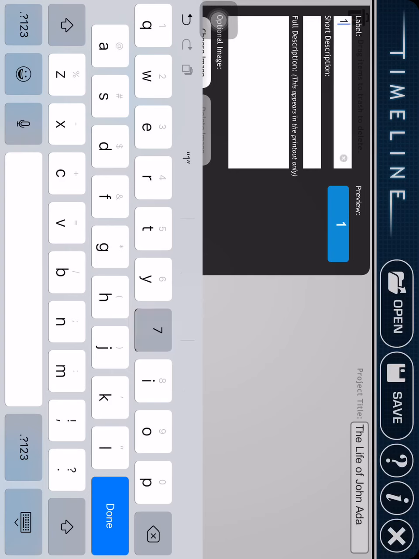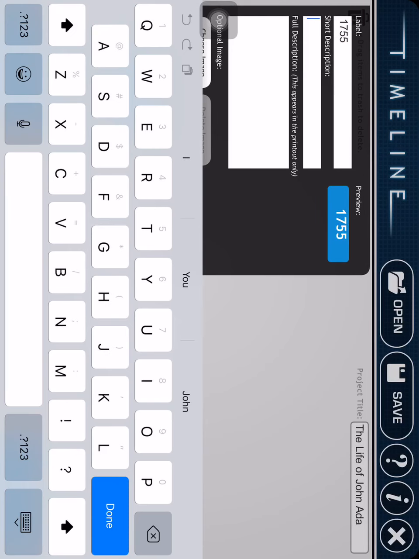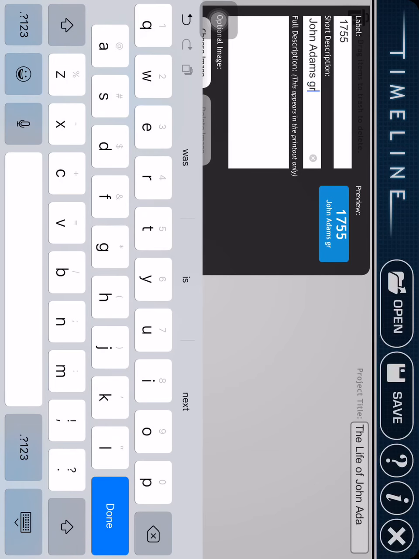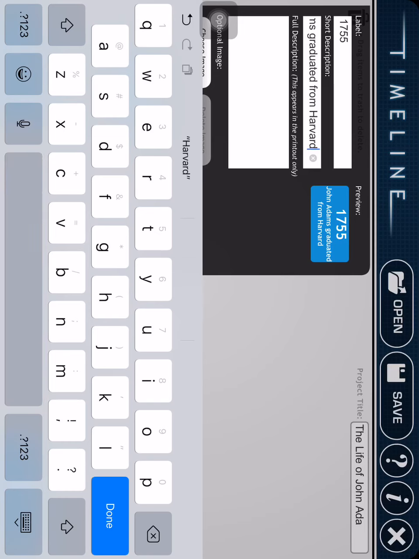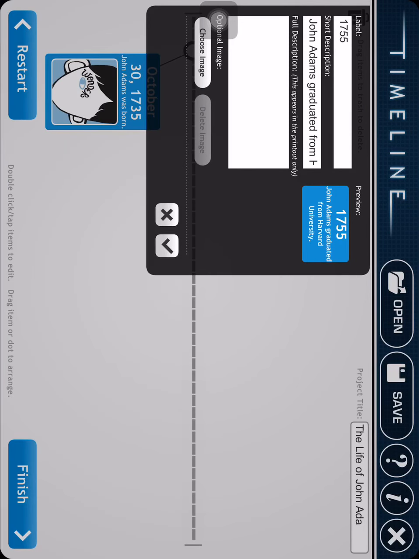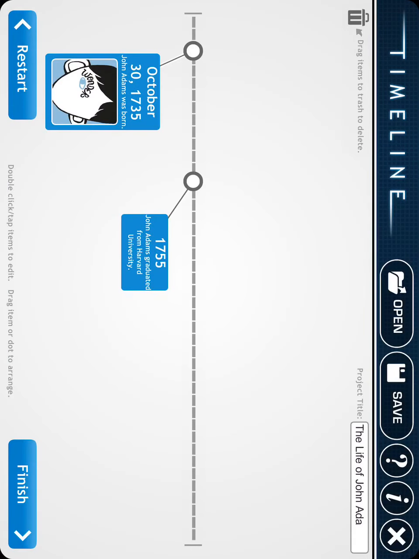So I'm just going to type 1755. And then I'm going to write John Adams graduated from Harvard University. Okay. Then I'm going to hit OK.